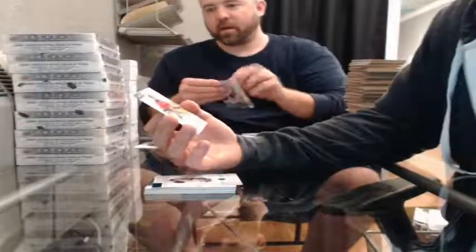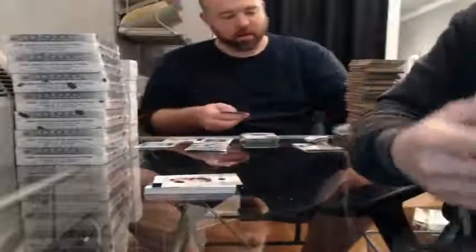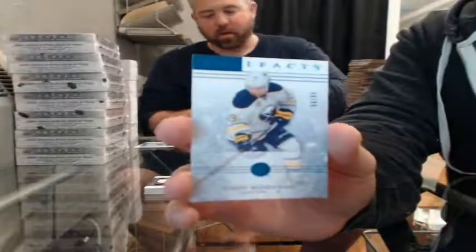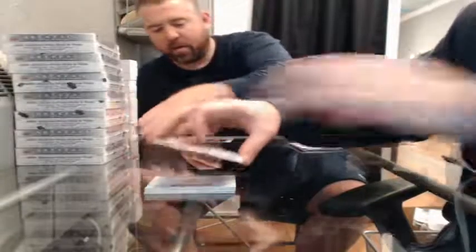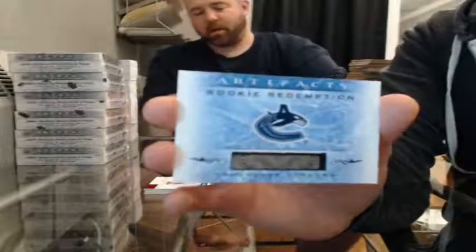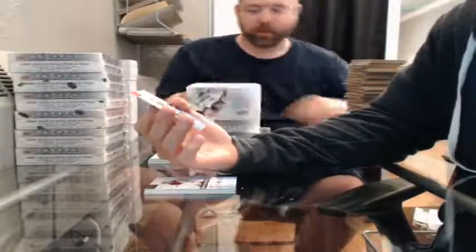Parallel, 211 of 999, Team Canada — goes to Pittsburgh Penguins, Marc-Andre Fleury. Sapphire, number 6 of 85, for the Buffalo Sabres — Cody Hodgson. Auto Facts for the Rangers — Ryan McDonagh. Artifacts Rookie Redemption — goes to Vancouver Canucks. Ruby Rookie, 249 of 499, for the Nashville Predators — Colton Sissons. If anybody's interested in grabbing a team in the next break, Brian just threw them all up in the chat along with the prices.